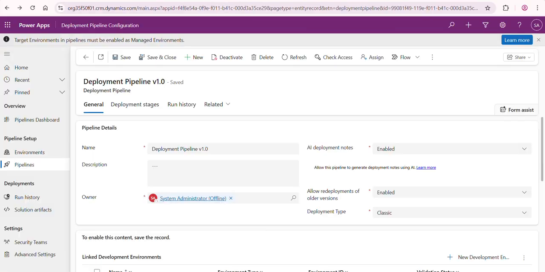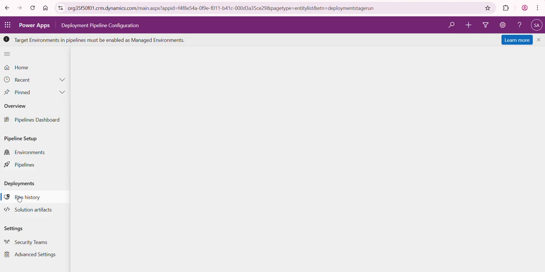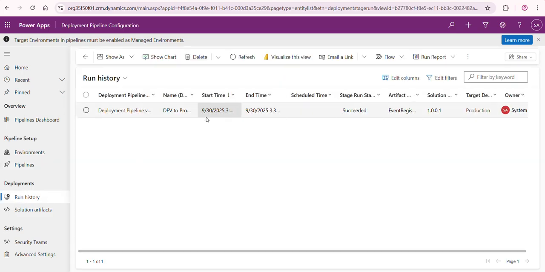So to check this deployment out, I'll go over here and give it a refresh. On the run history, as you can see, we have this run which is a successful run, and right now we have the time as well. This has taken at least 4 minutes, I guess.